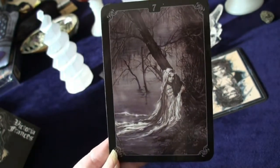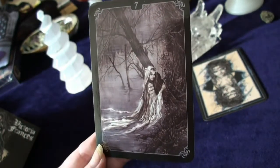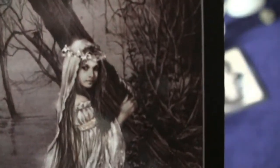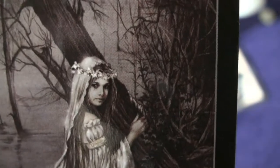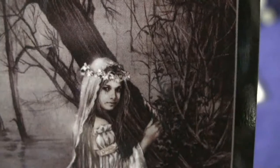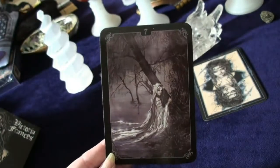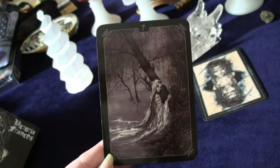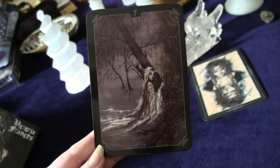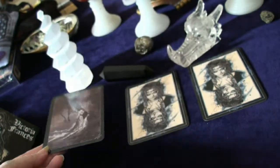So if I were looking at shadow work, I would be feeling her feelings. I'd be looking and saying, she doesn't seem horribly sad. If you look at the expression on her face, I'm going to get it up close. She looks like she's holding on, but she's not holding on for dear life. So she's not in any immediate danger. However, she doesn't look incredibly happy. She looks pretty well dressed. Could be an evening dress, but it looks like something has happened to her. We don't know what. So that's all I get off of the initial look at the card.